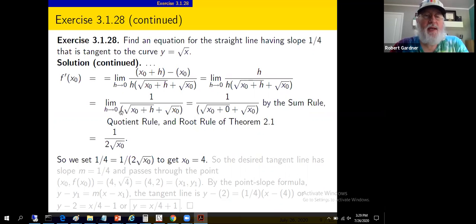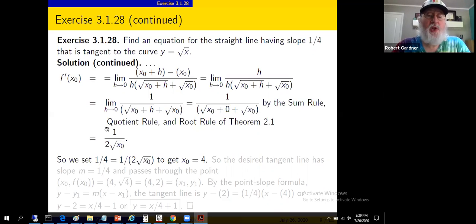And can you plug in h equals 0? Yeah, by the sum rule, the quotient rule, and the root rule. If you want the details, really, you can plug in the 0 if nothing goes wrong. You're getting square roots and negatives. x sub 0 can't be negative. It was in the domain of the function. So x sub 0 isn't negative, no problems there. x sub 0 plus 0 is not negative. You're not having problems with negatives here. So like I said, we'll start to streamline the evaluation of the limits a little bit. So we've got a square root of x sub 0 plus a square root of x sub 0 in the denominator. That's 1/2 times the square root of x sub 0.